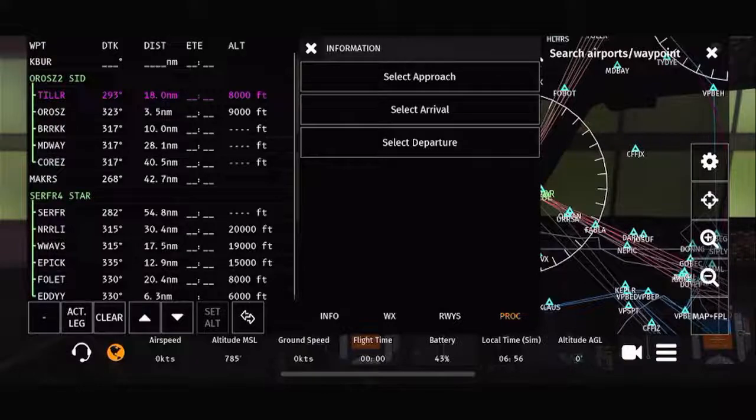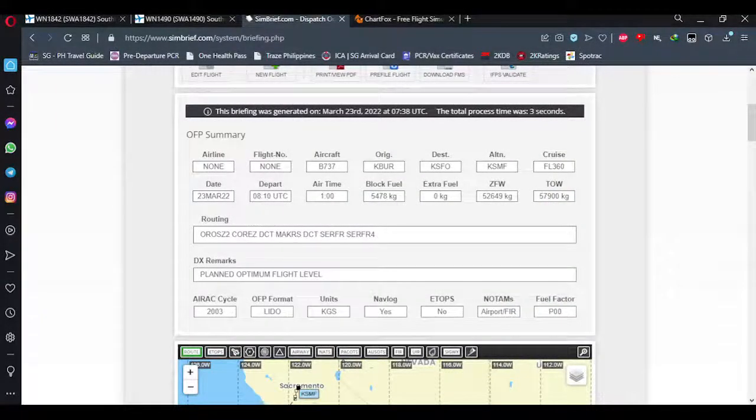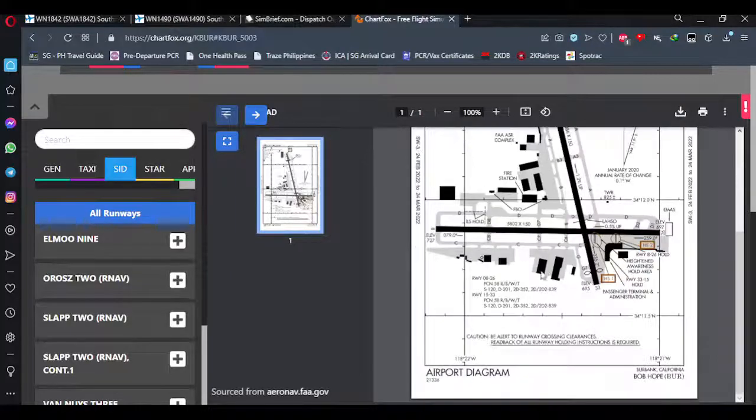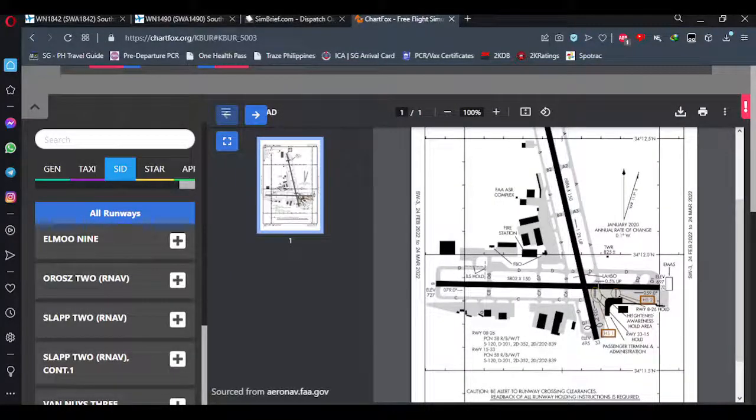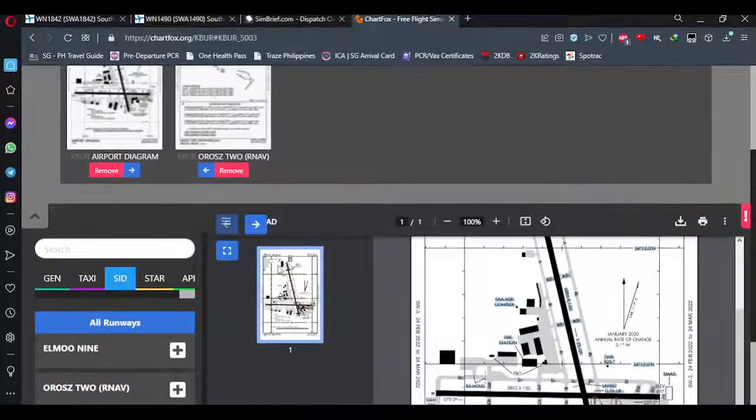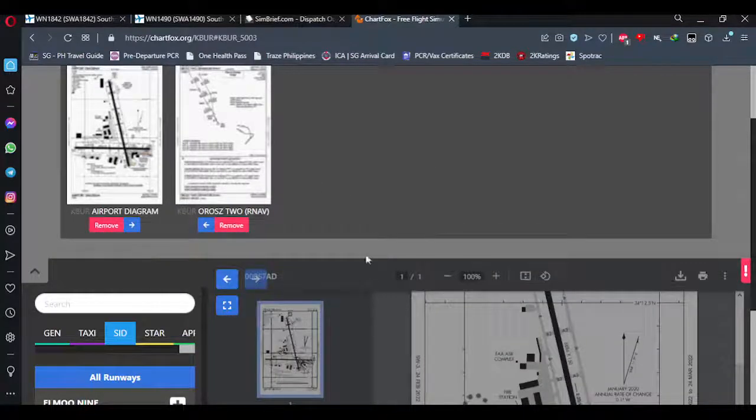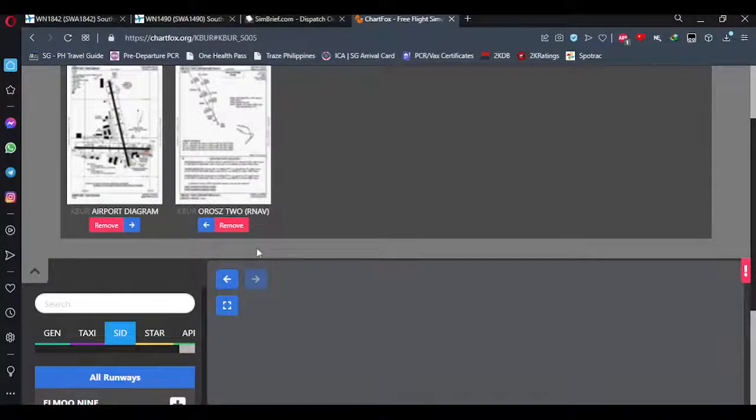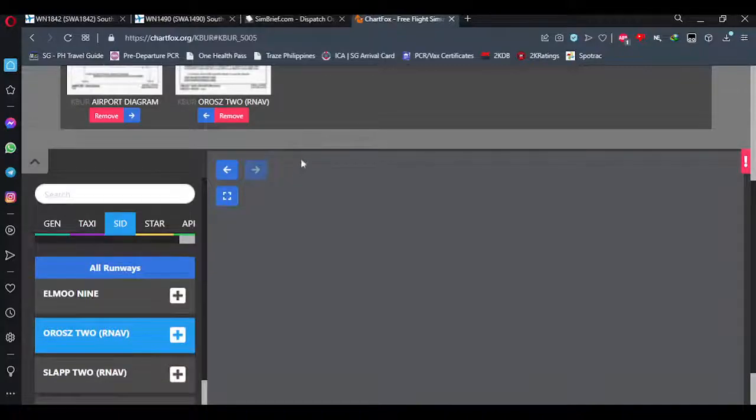I think it's a good time where I show you the charts as well. So we go to our charts page. This is our chart for Bob Hope Airport. We will taxi on Charlie, and then we will take off via runway 08. And this is our standard instrument departure, the Oros 2 departure.